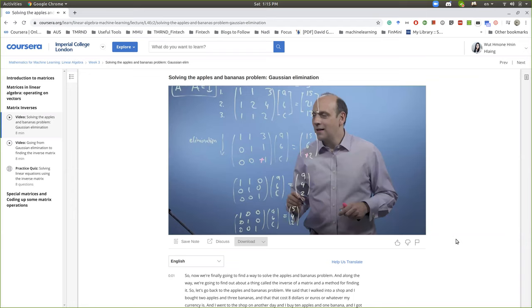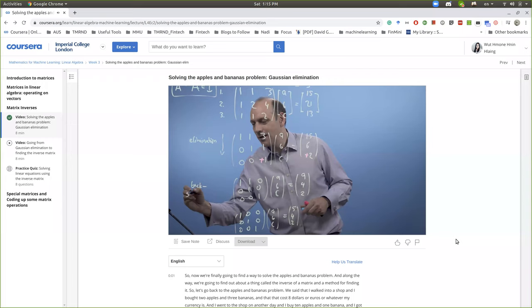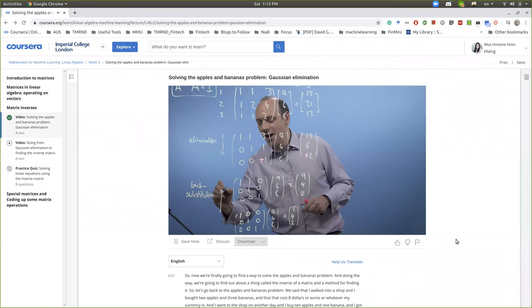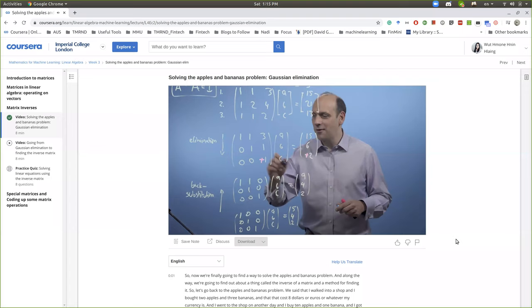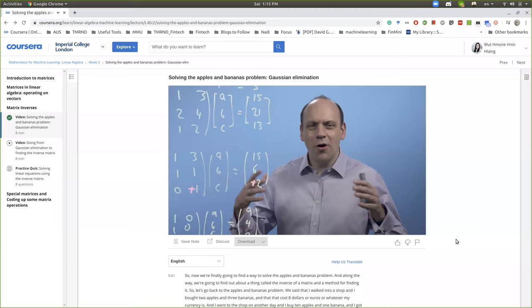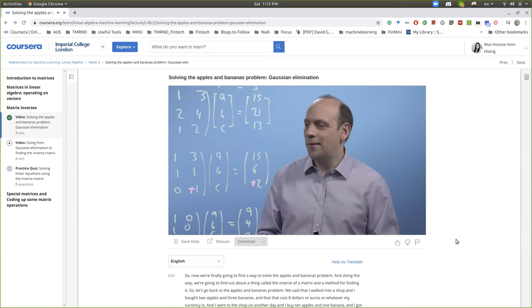And then I've done back substitution. Well, I've gone back up, putting the numbers for C back into the first two rows and for B back into the first row and so on to get my solution to my problem. And that's very nice. This is actually one of the most computationally efficient ways to solve this problem. And it's going to work every time, and it's very simple to understand. We can do it in relatively few operations, so it's really, really nice.